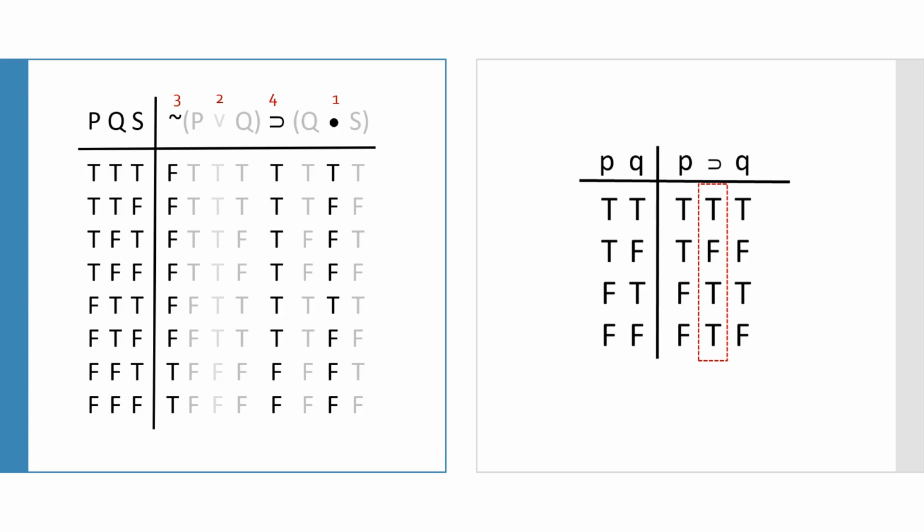So we find that the total truth value of this statement is everything's true except the bottom two, because the bottom two give us true to false relationships with the conditional. So this entire complex statement, if it is not the case that P or Q, then Q and S, is true in every possible arrangement except the bottom two. And so having gone through all of this mess, we now know the total truth value of this statement in every conceivable situation, given all the possible truth values of P, Q, and S together.